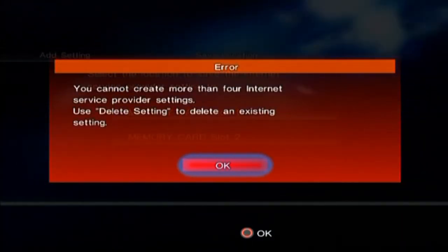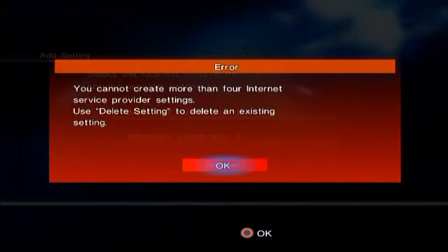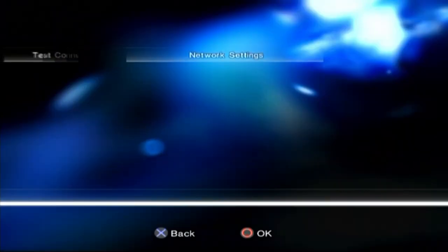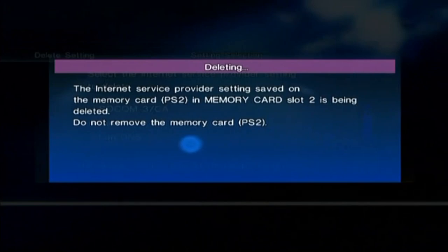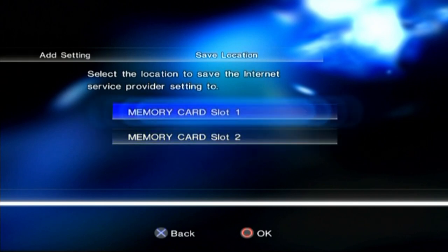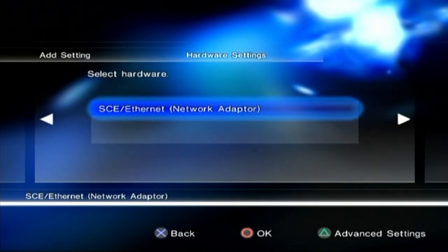I can't add any more because I already have 4. It only allows you to create 4 settings per memory card. Yep, I will delete one for the purpose of this tutorial. No, not here. Go to delete. Oops, damn it. Delete settings. I will delete one to create one. So, you can choose either slot 1 or 2, I will select slot 2. Here select this, not required.